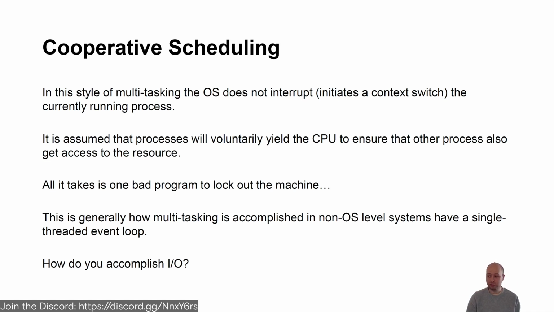But that means that you're generally building the entire system and not just individual components of that system, because otherwise, if other people build those components, you don't necessarily know what those things will do and how they will impact the performance of your system. And so you don't generally see this in operating systems that allow third-party software. Although early operating systems did use this approach because preemptive scheduling does have a performance cost. And so when that was very critical, this was actually the way to go.